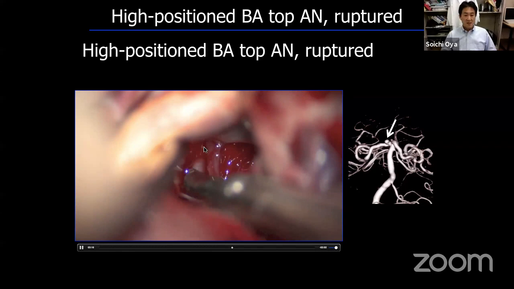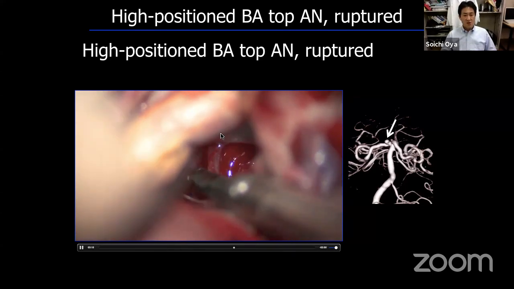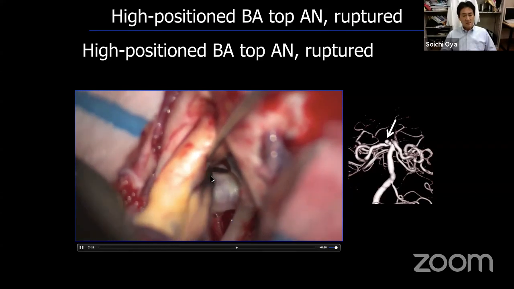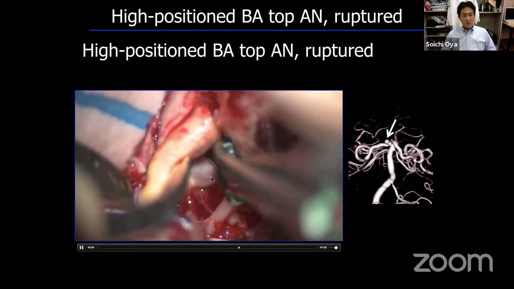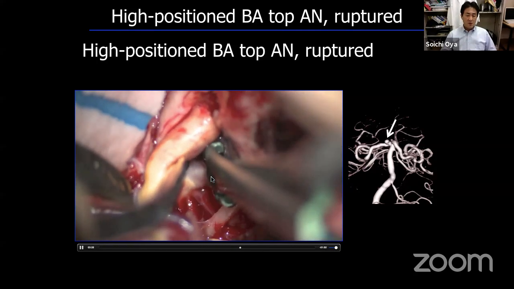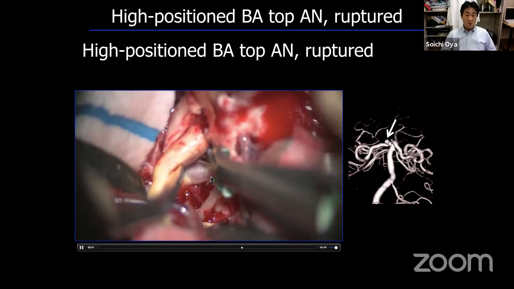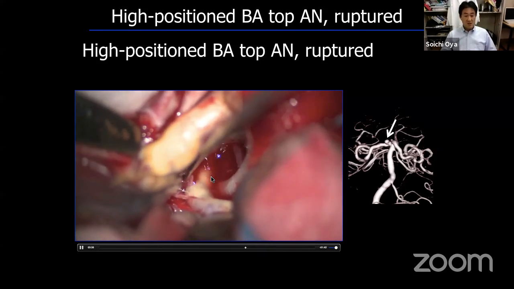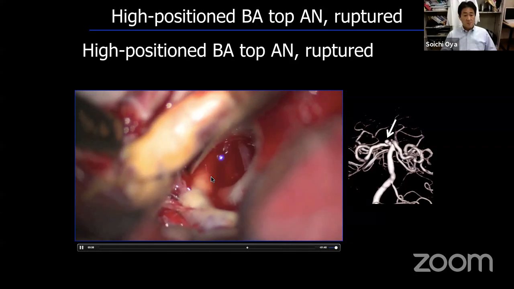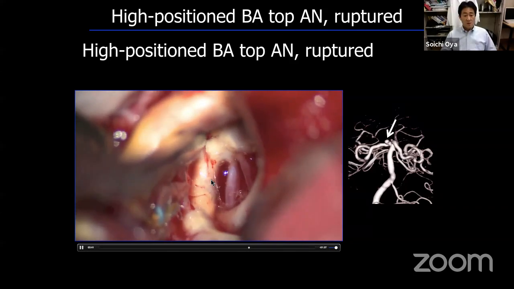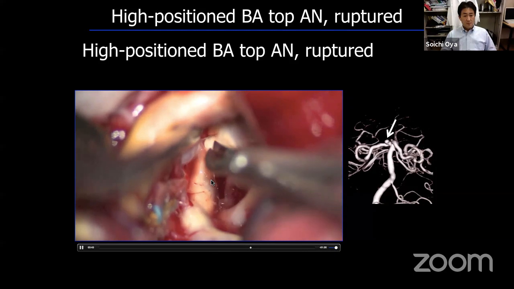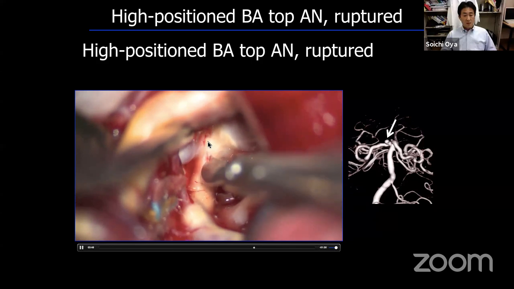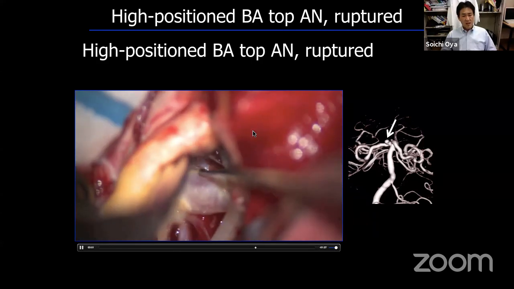And this is the ipsilateral SCA, basilar trunk here. Now, I'm retracting the ICA like this. And now I'm confirming that I could put the temporal clip onto the basilar trunk. And I just simulated the insertion of the clip. This is the PCOM and the P1 and P2 junction. And this is the dome of the aneurysm. Look, you can create ample space here.